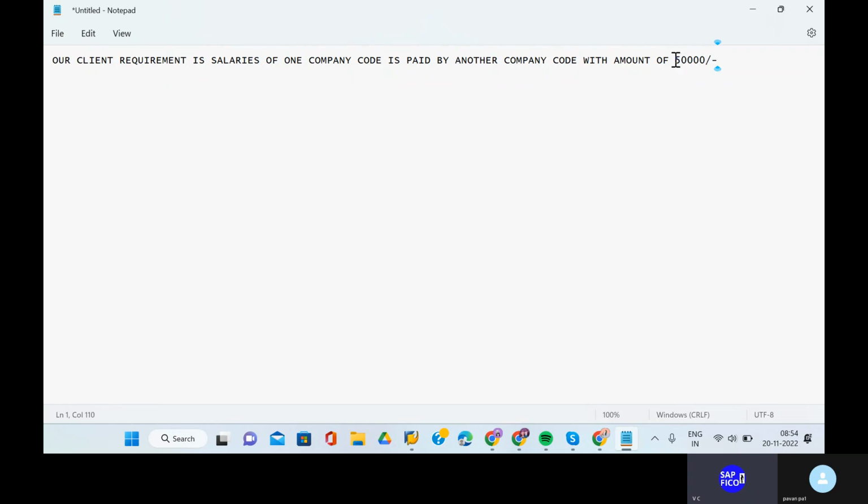So when it comes to the invoices of one company code, we can call it the books of one company code. You can just write it down here: invoices of one company code.